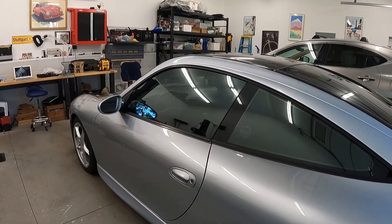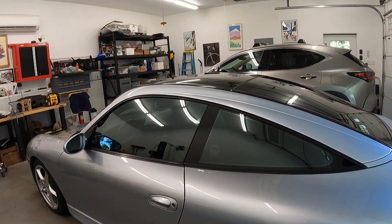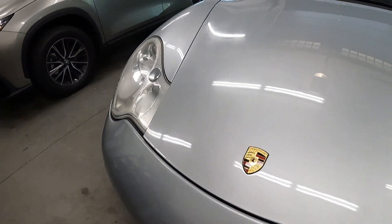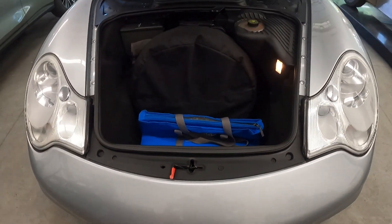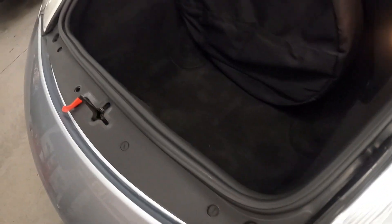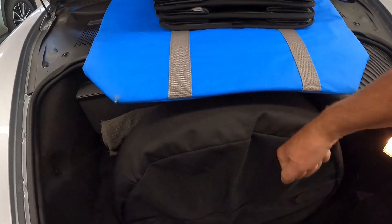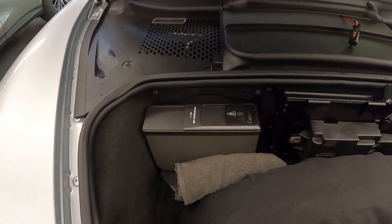Let me show you the interior. I popped the front hood — just slide a finger under to pop it, and presto — a giant cavern of a front trunk. You can see I do shopping with this car. There's a very big opening that goes all the way down. There's just a little piece of carpeting and that's it. There's the frunk, spare tire — an actual tire with a jack and everything to change it.